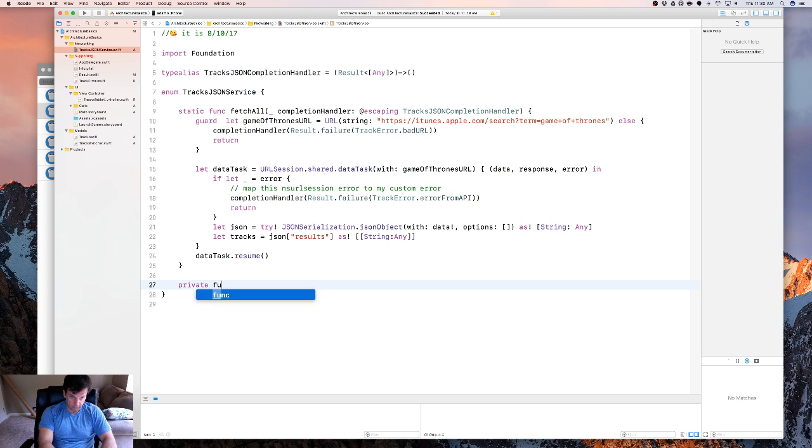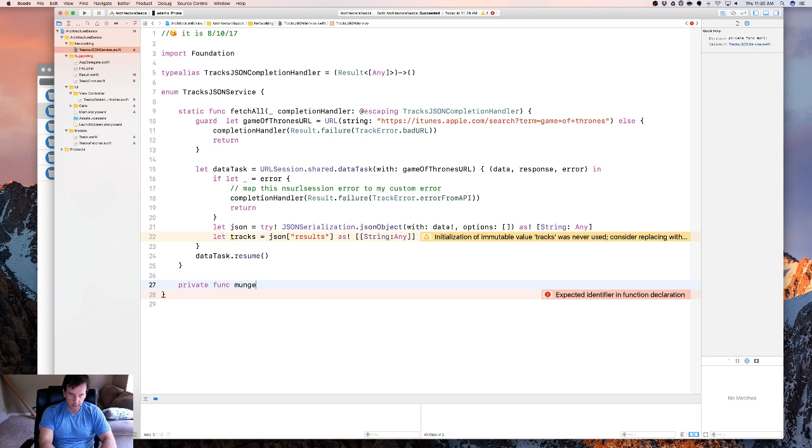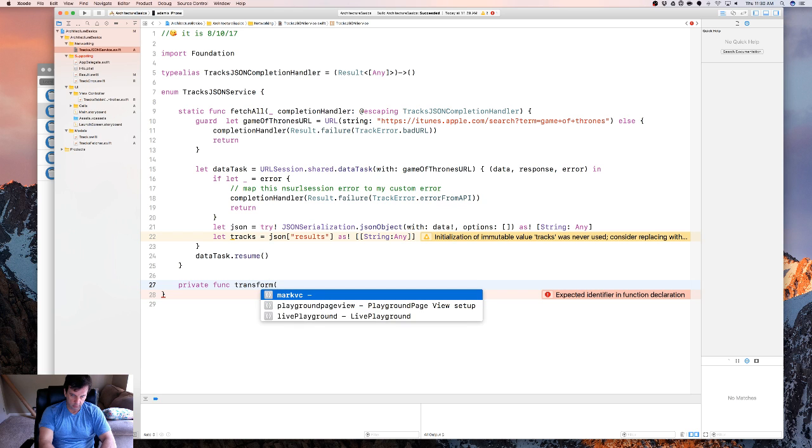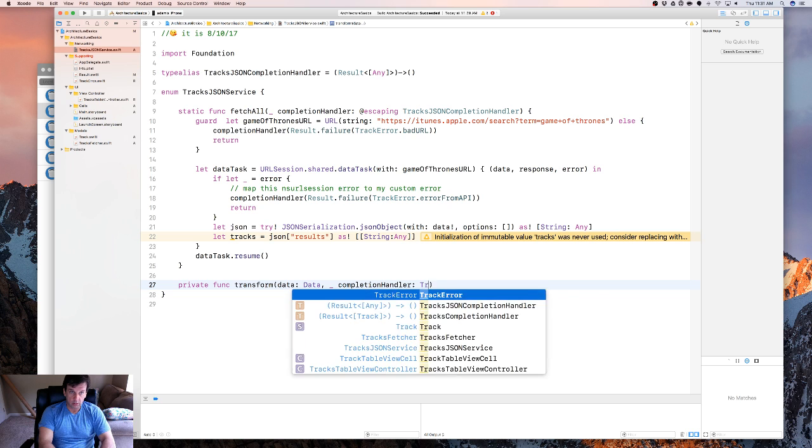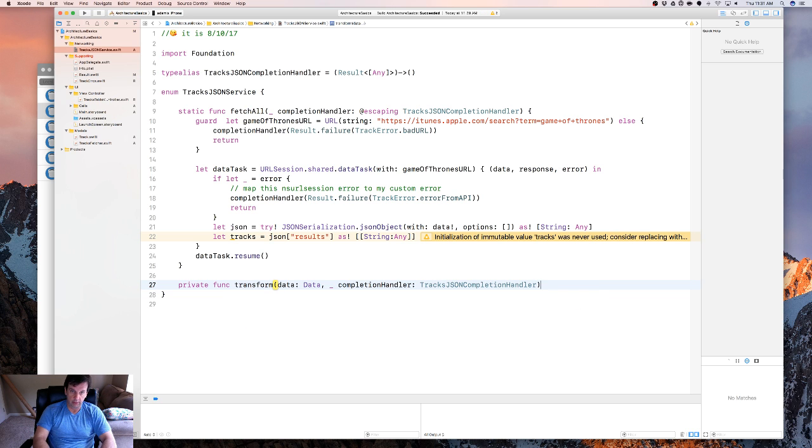Private func transform data, underscore, and we'll pass over the completion handler. Tracks JSON completion handler. Yes.